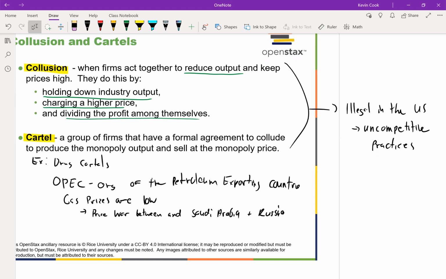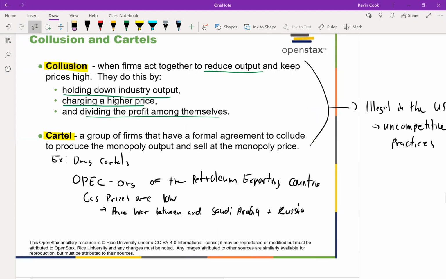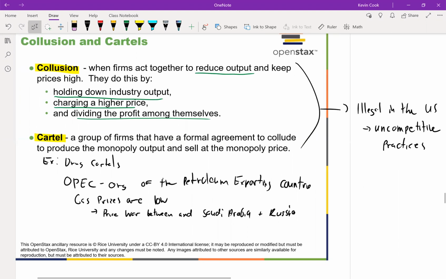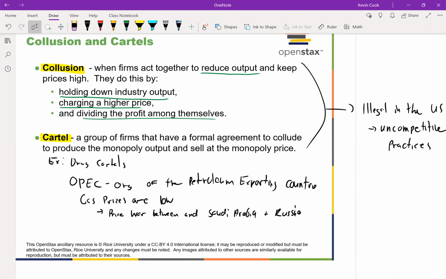However, within the country, so we had this gas station example, if we decided to cooperate or to collude with each other, it'd be considered uncompetitive just because you're taking advantage of the consumer. And I think, objectively speaking, it's not really a good environment for a market to flourish. So that's what we see in the US, collusions, cartels.